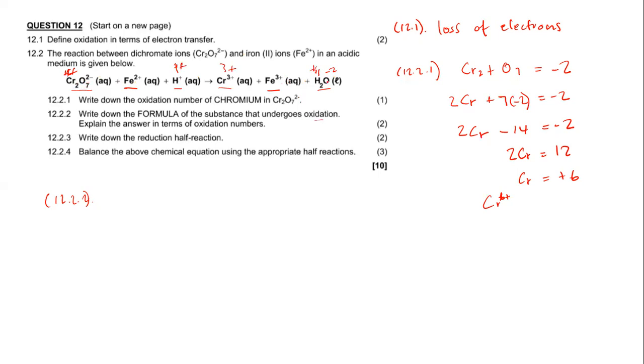Oxygen is 2 minus, and then this side is 2 minus. It is the same. The oxidation number doesn't change. It is constant. And then H, the oxidation number for hydrogen, it's positive 1. Again, the hydrogen, it is the same. So those ions or those atoms, we call them the spectator ions. When the oxidation number is not changing, we call them the spectator ions.